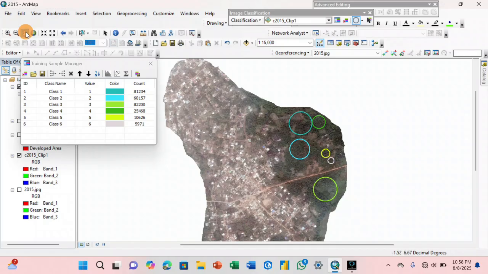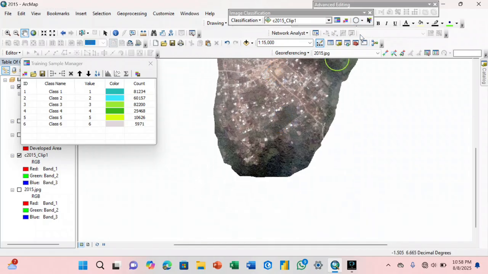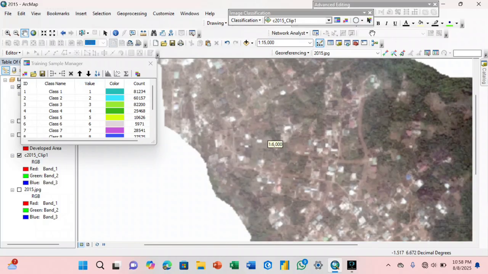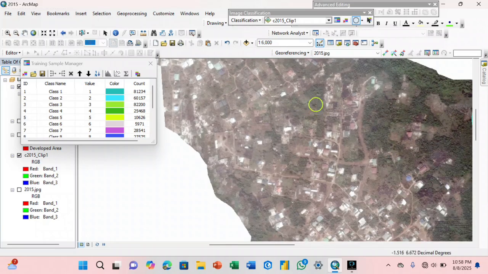Draw the circle, just draw them. Have you seen it? Move it down, there is a green space over here, then you draw it. Have you seen it? Here. So we can even zoom in and pick a sample over here. There's a green space here. There's a green space here.